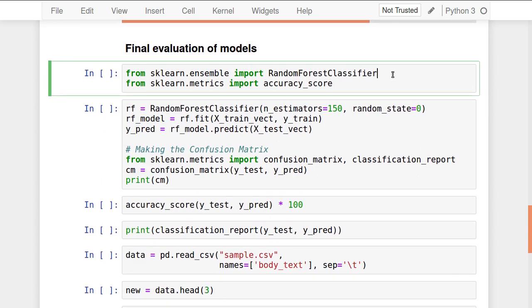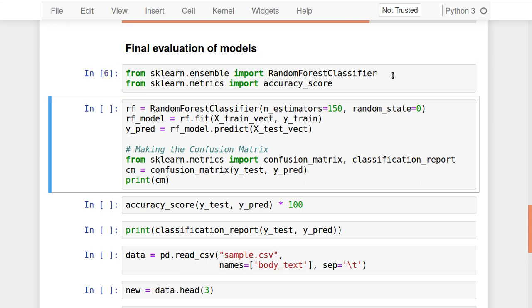So here in this case I'm going to make use of random forest classifiers. We can make use of any other classifier also, but for practice I'm using random forest classifier. You can change it, you can try other classifiers also. So let's import the random forest classifier, and I'm importing accuracy score also, so we can make use of the score function to find how accurately the model is classifying the spam and ham messages. So let's go for that.